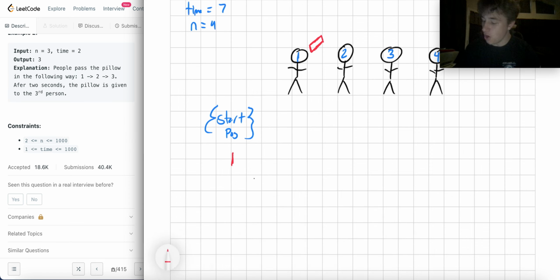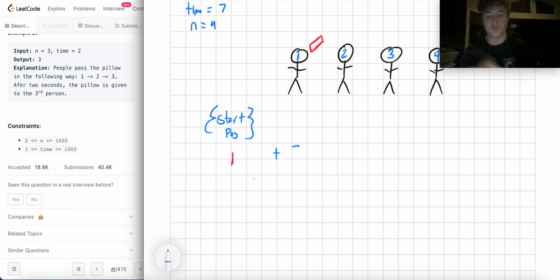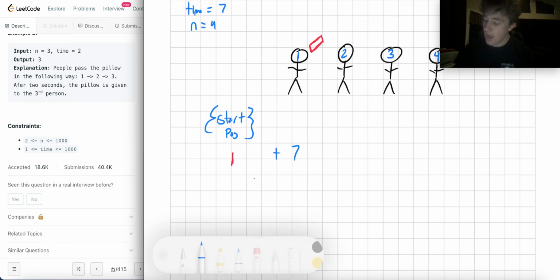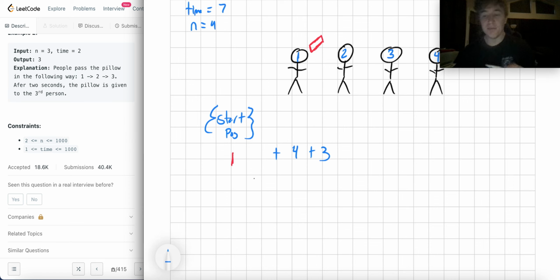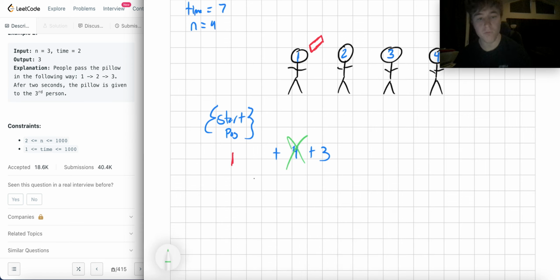And then you're going to go 7 steps forward, right? You're going to move 7 times. But really, after you move 4 times, you move 4 plus 3 times, right? But when you move 4 times, you end up back where you started. What I'm basically saying is, when I move 4 times, if there's only 4 people, I end up right back in the beginning in this problem, right?